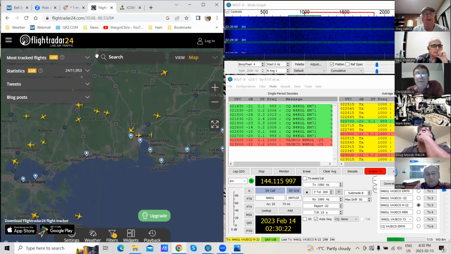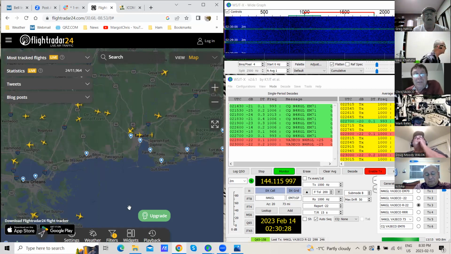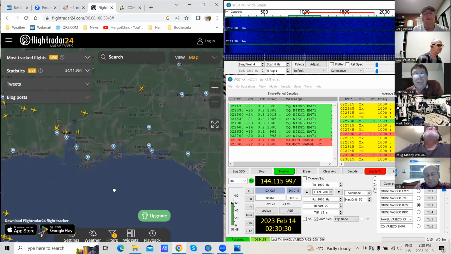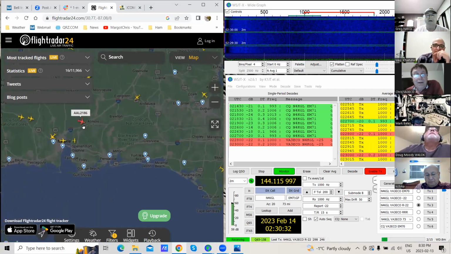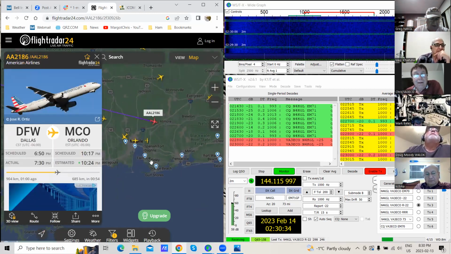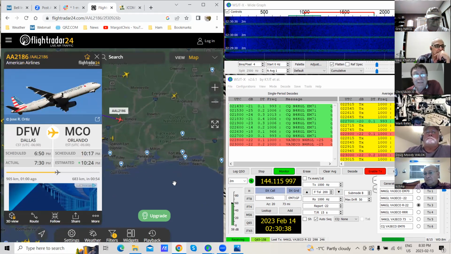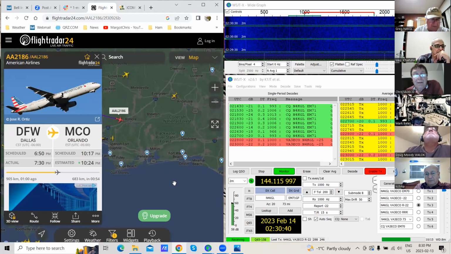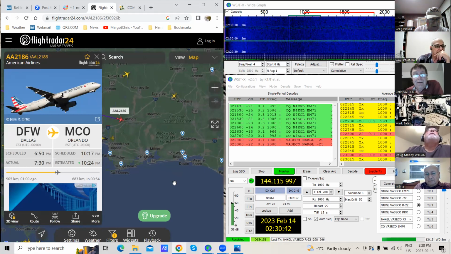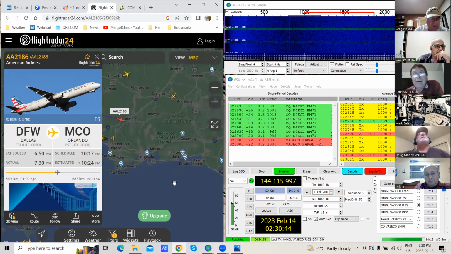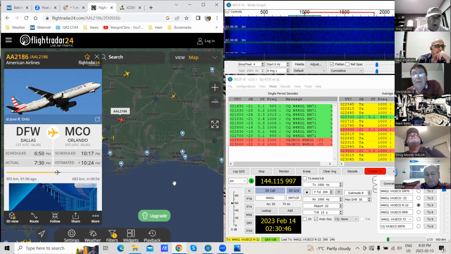And you see that when you get a big plane like that, then the QSO is much easier to finish because you'll get a lot longer where it's working. Well, he's coming up pretty fast. I'll just let this thing roll.